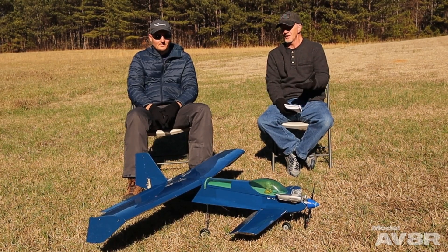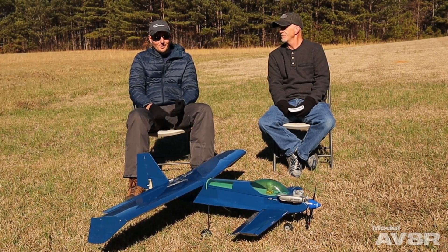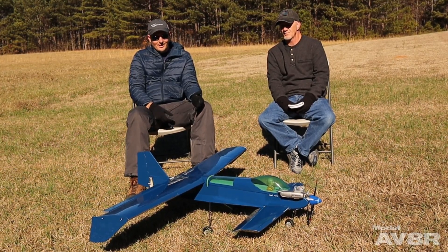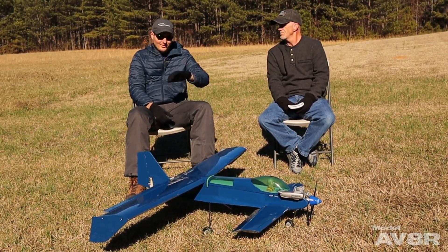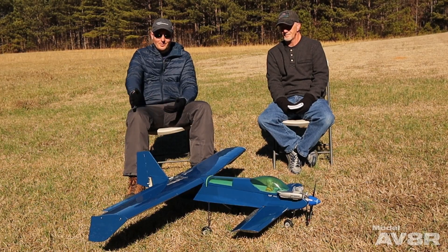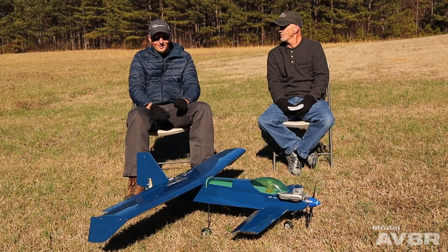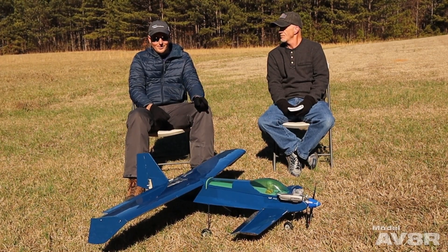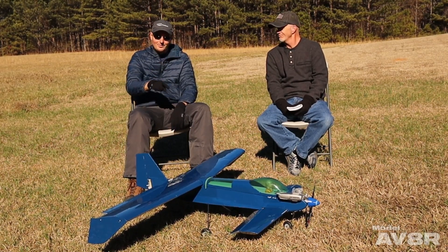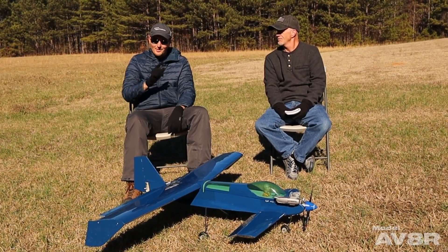From an aerodynamic point of view, if you look around you don't see very many tractor configurations that are canards, and I feel like there's a very good reason for that based on how this thing flies. The whole idea of a canard is that the canard stalls first and prevents the wing from ever stalling — so it's basically an unstalable airplane in theory. But if you have a tractor prop, it's constantly blowing air over the canard. If you're on power, the canard will never stall because of the air blowing over it, but the wing will — allowing you to reach an angle of attack the wing can't support but the canard can, putting the airplane into a feedback loop that gets worse and worse.